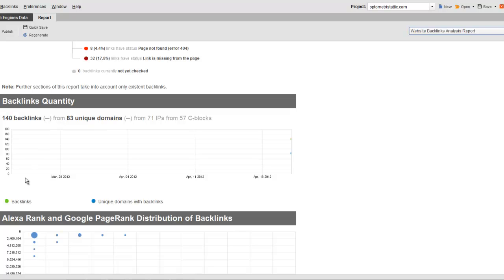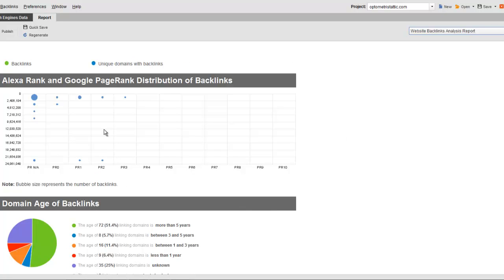So when I was building up my site, it was pretty cool to start to see the links slowly rise up, and then from 71 IPs from 57 C blocks. That's really important, because a lot of times you'll see, okay, a junk site may have links from 20 different domains, but then you look and only 3 different IP addresses. It's just the same person trying to create their own link network on the same server. Google's going to catch on to that. They're not going to matter.